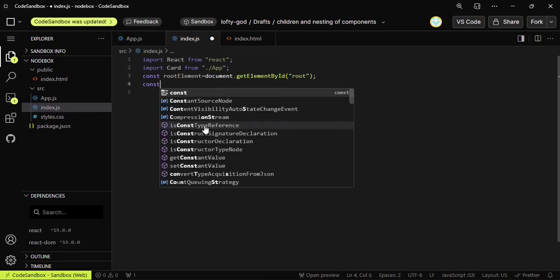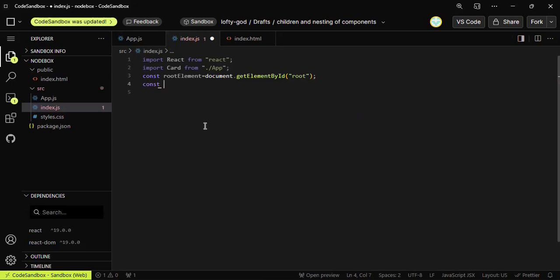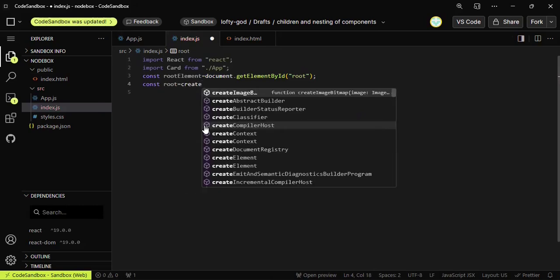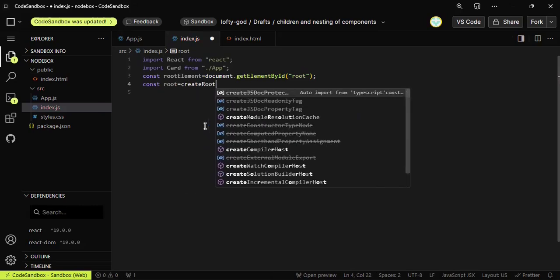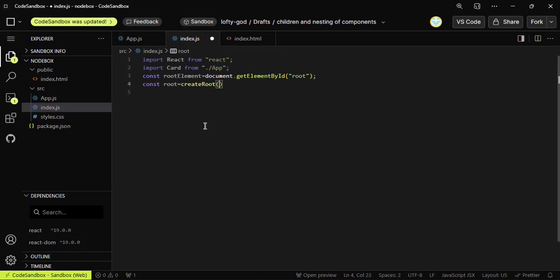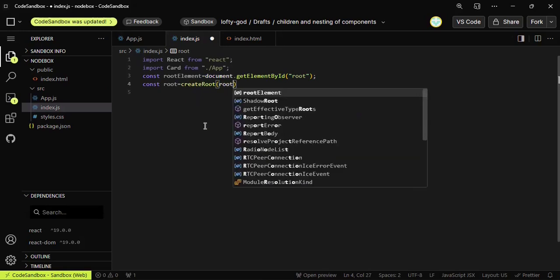We also have a constant root, which is equal to create root.